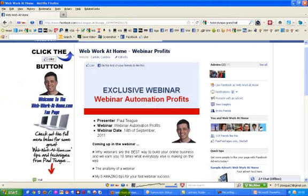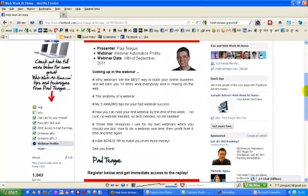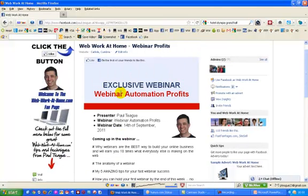Now here is a fan page that uses a tab, as you can see just here, that is not a secure tab. It's this Webinar Profits tab just here. This has been made a while ago. I self-coded this. It doesn't use an SSL certificate. It's just a normal standard Facebook fan page tab. No security on there at all.